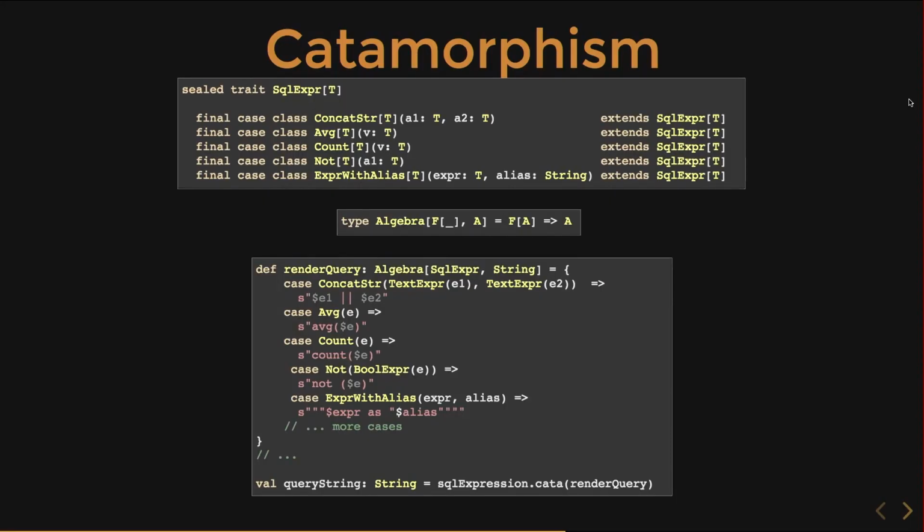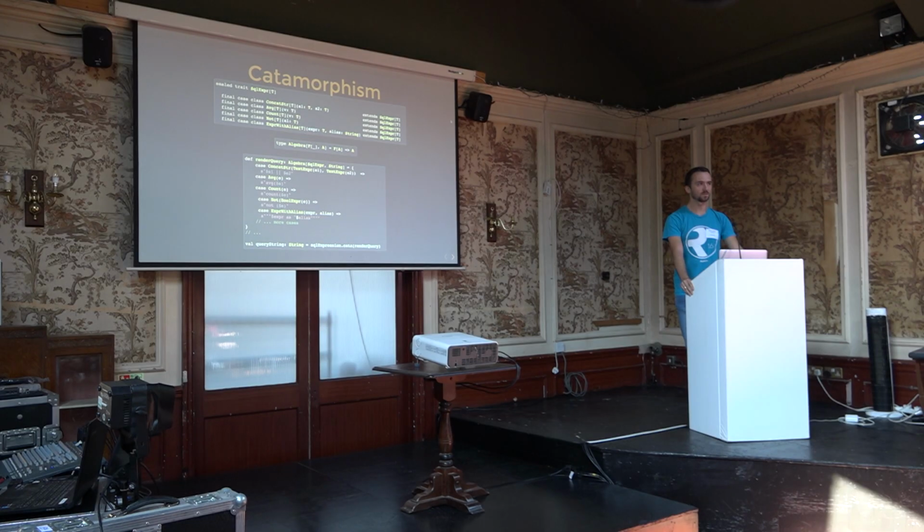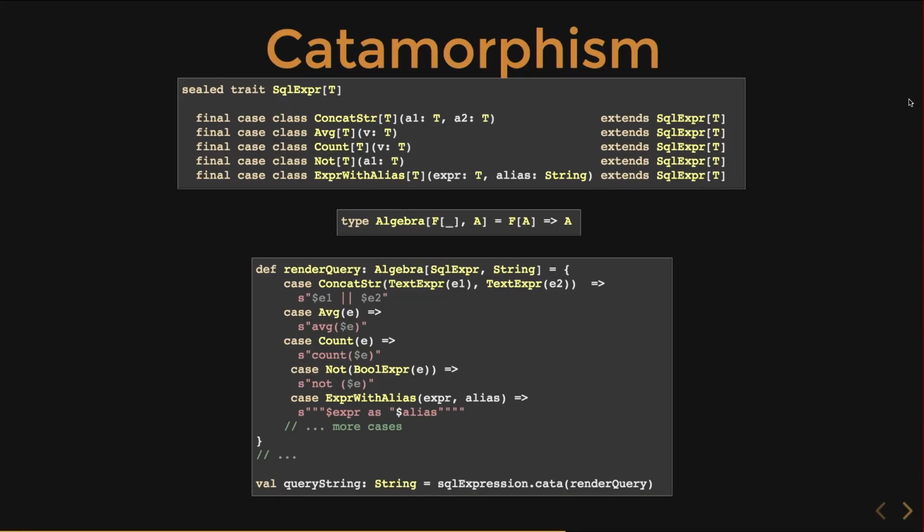So the algebra that we saw, the recipe for transforming a single node, can be used on a structure using something that Matryoshka provides called a catamorphism. So catamorphism is the whole scheme of processing a recursive structure bottom up with this folding technique. So we don't have to worry about writing the algorithm for the whole loop or the whole recursion ourselves. We can take the expression, a SQL expression built out of smaller expressions, a recursive expression, and just call .kata and provide an algebra recipe for a single node. And then the magic will happen, and the result will be just a string in this case.